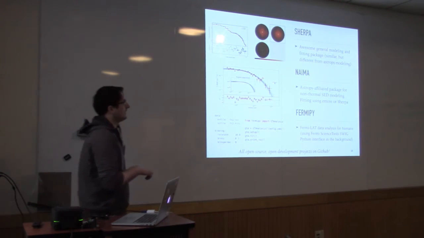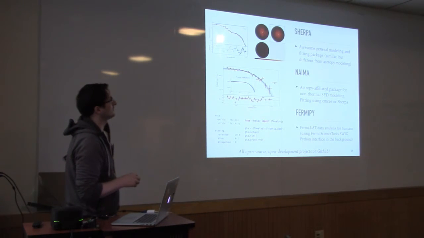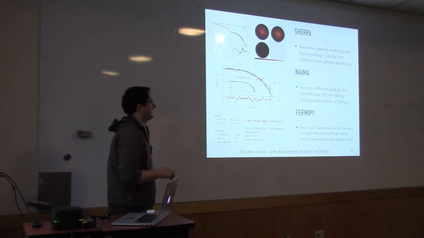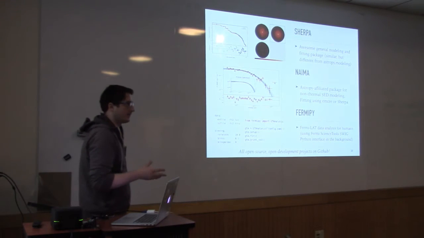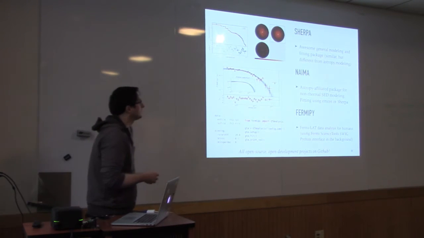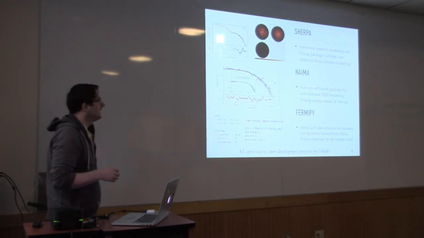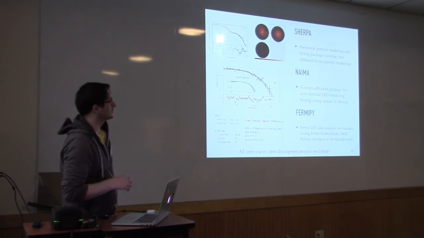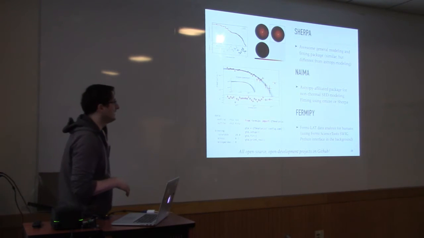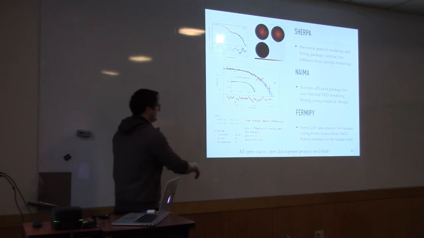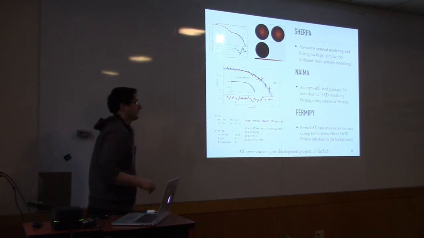So just to mention some of the other packages we build on. One is Sherpa, which is an awesome general modeling and fitting package. It's similar but different from Astropy modeling. And this is actually something we've been struggling with, making a decision which modeling fitting package to use. There's Naima, which is an Astropy affiliated package for non-thermal SED modeling, doing the fitting via MCMC or Sherpa. And there's Fermipy, which is Fermi data analysis for humans, you could say. So it's a much nicer interface where you have a config file and a high-level class to do the analysis compared to using the Fermi science tools directly.